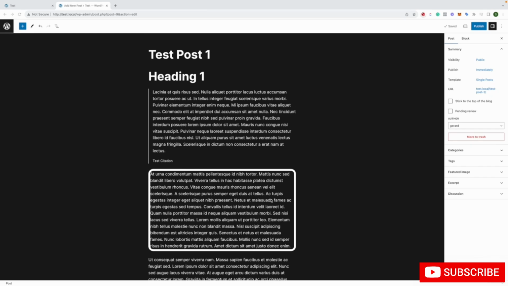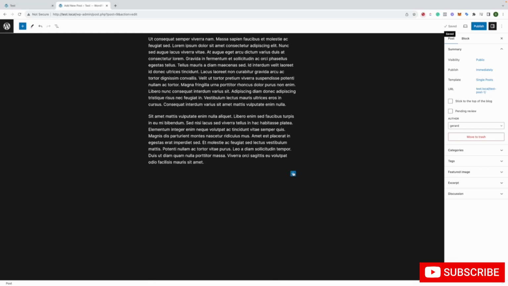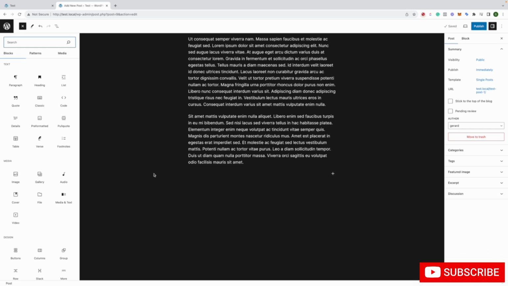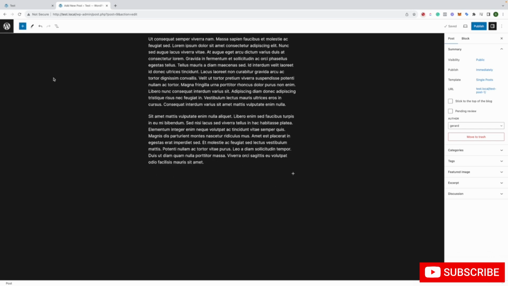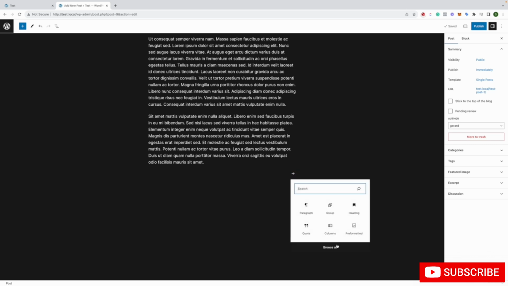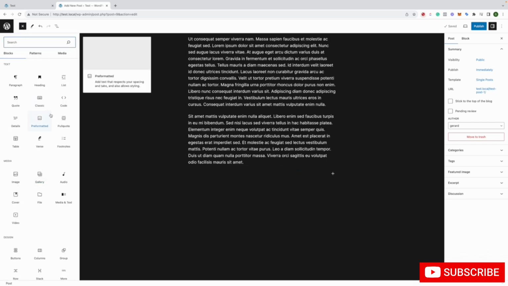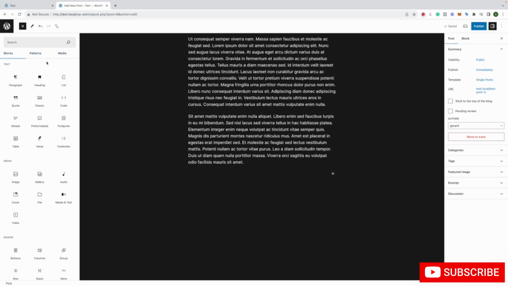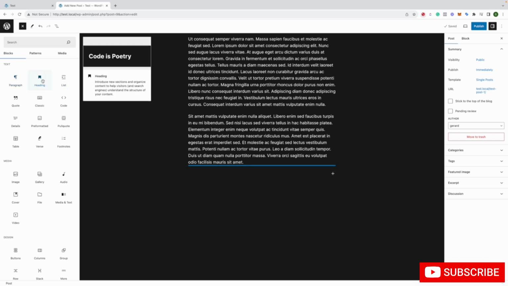Hi everyone, welcome back. So I did some basic stuff here. Now what I can do is add some more items. Supposing I wish to add more, I can click more, and by clicking browse all or by clicking plus, it opens this. There are 3 things here: blocks, patterns, and media. So I'm going to hit blocks. Paragraph, you can see the meaning of each one comes written below. Like list is a bullet point, so you don't have to figure it out. Code is if you're displaying code.